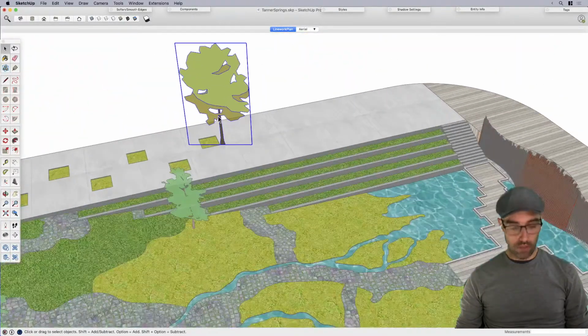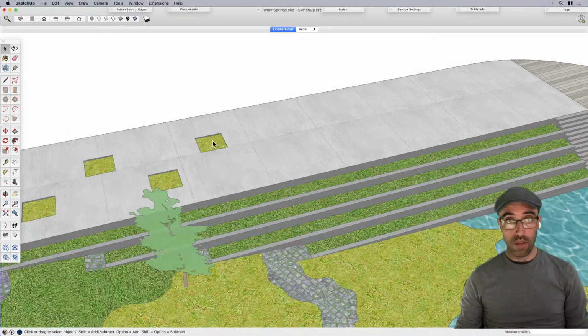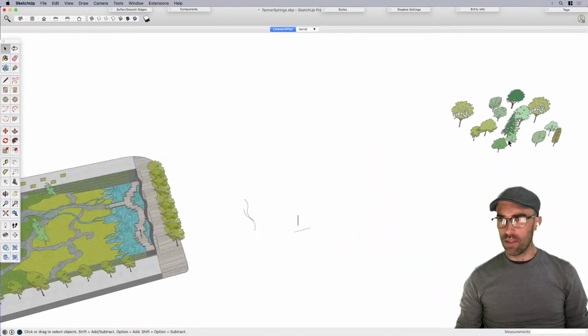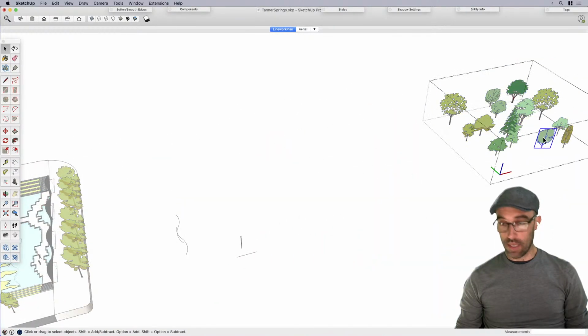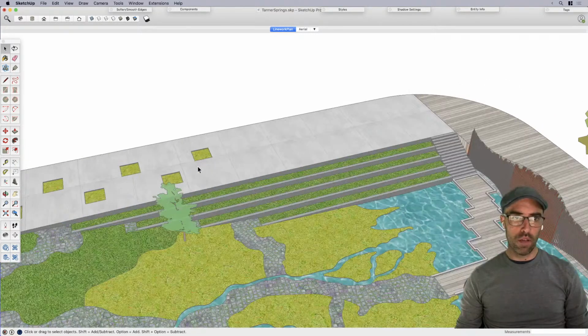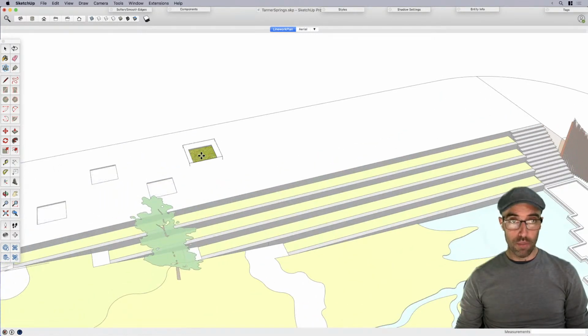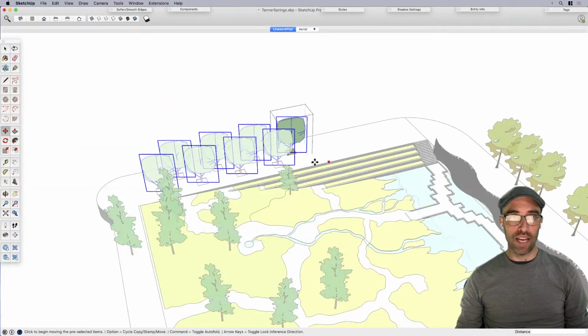And the last one, you were all wondering what I was doing with this tree. I'm actually going to switch the species. I'm going to grab one more just to make it more interesting. And I'm going to come over here, go into this component, paste this one tree, and then I'll only have to do it one time.